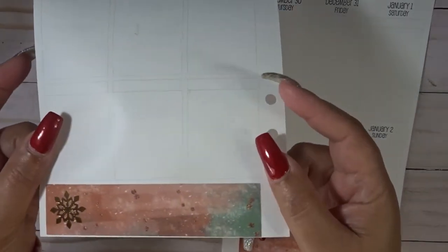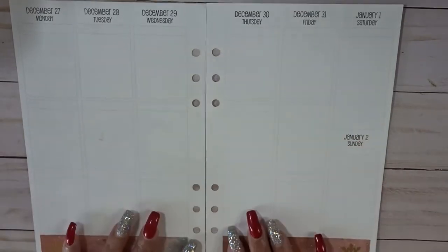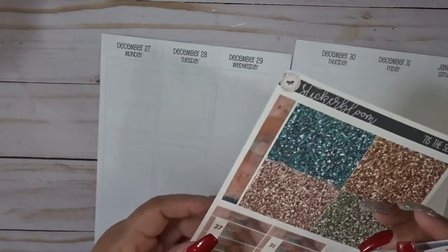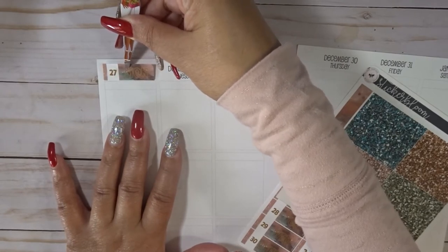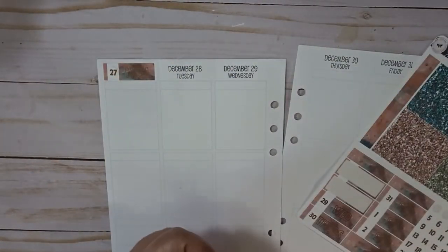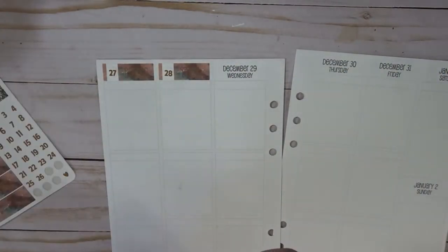So here is the bottom washi. This kit is definitely different, kind of out of my comfort zone. When I saw it I did want it at the time, and it's still not a bad kit — the colors are just different for me. I'm going to go ahead and make a plan in my planner and set that up. I'm still waiting on different inserts and stuff to come in for my different planners. You guys will see that video this week in my planner lineup for 2022. Super excited.